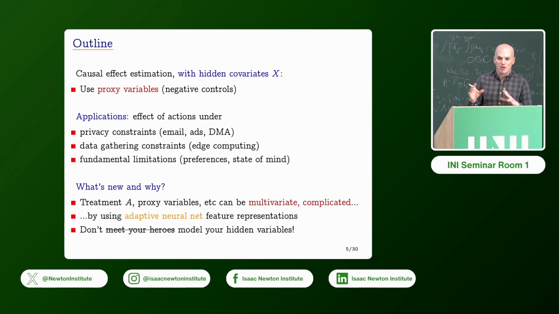In order to deal with multivariate complicated data, in this talk we're going to be using adaptive neural nets, and I'm going to describe how. We can also use kernel methods, but that's not going to be in this talk. A final part of the manifesto is that we have what look like hidden variables here, like X is a hidden variable. I am going to claim that you shouldn't model it, okay? So it's necessary for it to be there, but I should never try to recover it. And I will show that you don't need to in order to solve the problem that we will solve. Okay, so don't meet your heroes and don't model your latents.